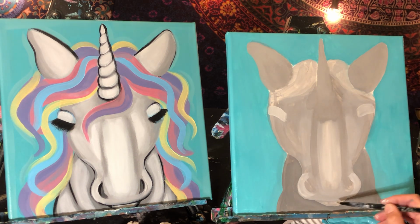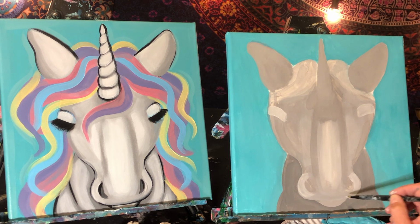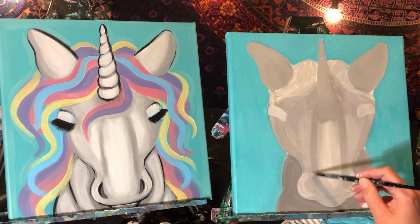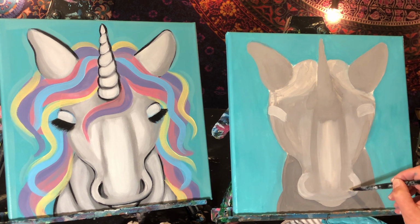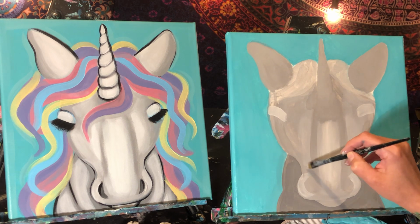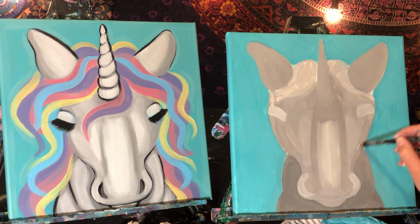I want you to take the medium gray and go over the lower half of the mouth again, okay? You can even kind of go inside the nose for now, if it helps you. Bring this down, go the inside of the nose, have the medium gray on the edges here. Okay, now we're gonna wash our brush.